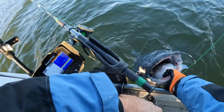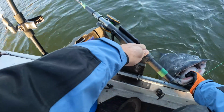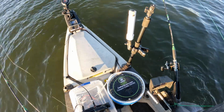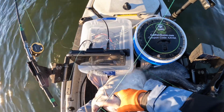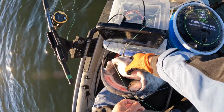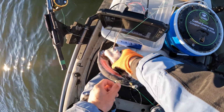Oh boy, look at that thing. Look at the head on that thing, man. I'm gonna bring him in before I unhook him because I don't want nothing to go wrong with this fish. Oh, come on in now. Oh, boy, I got this dang live scope, my bait bucket. I ain't got no floor space in this kayak. But we're making it work, by gosh.